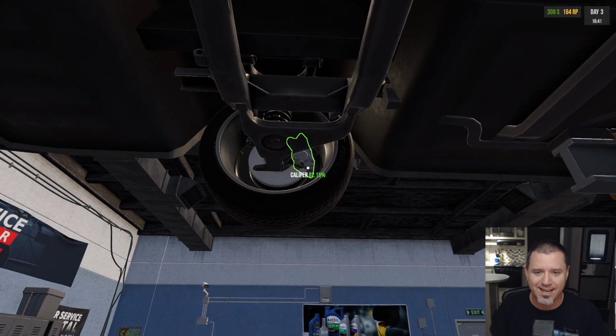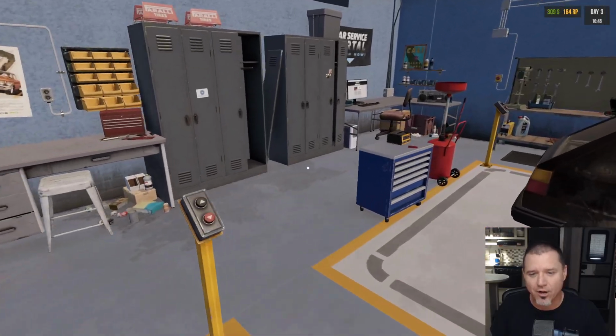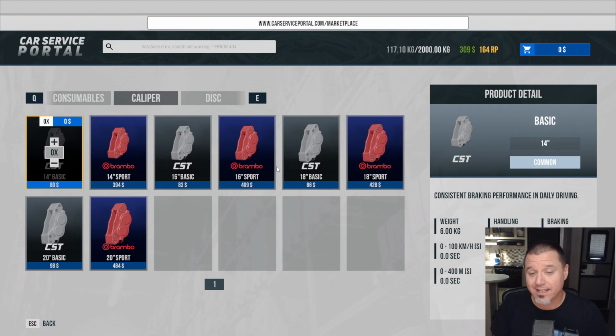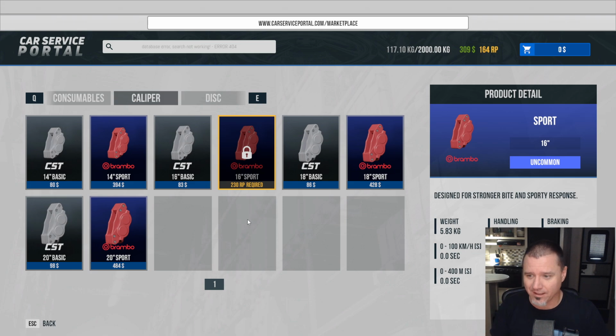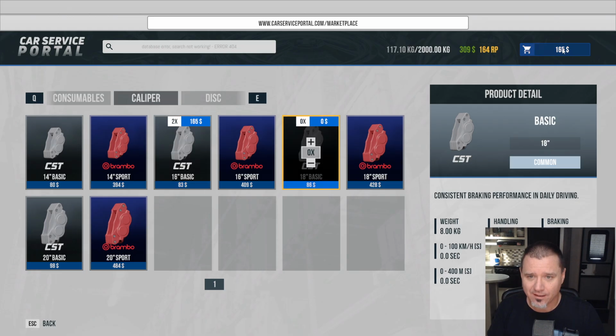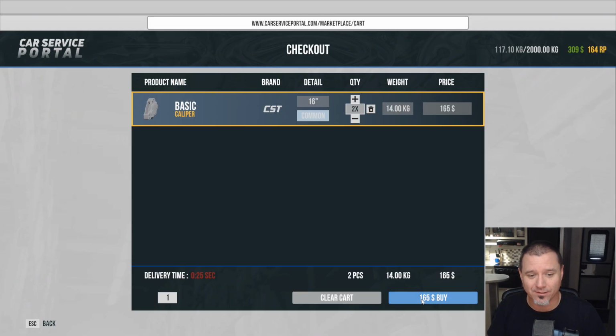It just tells me it's a caliper. And yeah, I know, I had it out and I was looking at the other one. So all I can do is just order another size and hope that that's correct. I wasn't paying attention to what the size was.